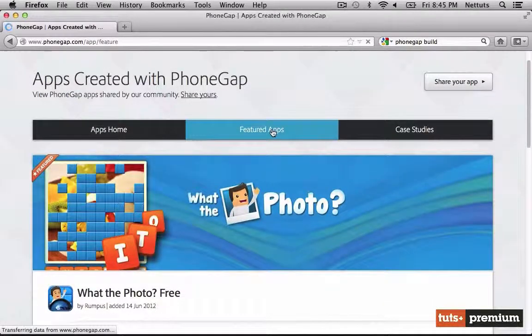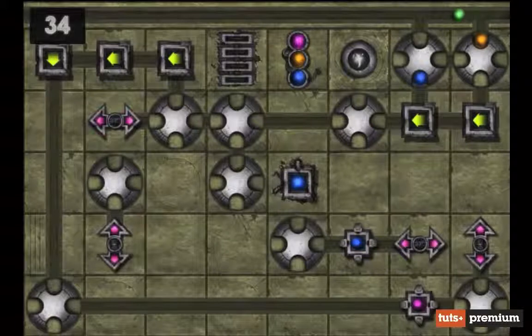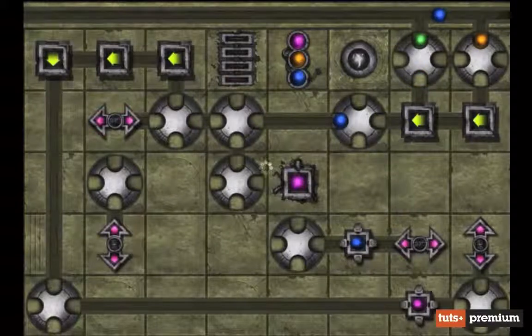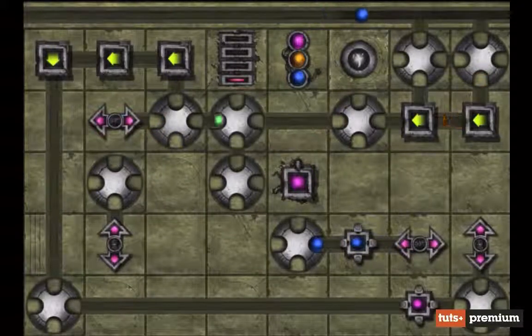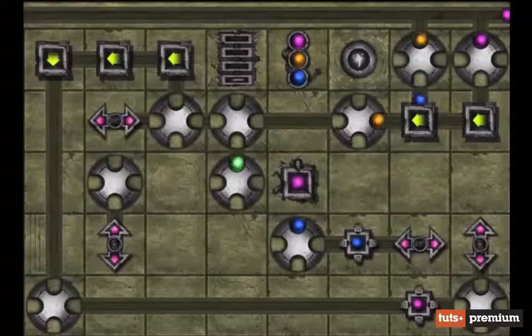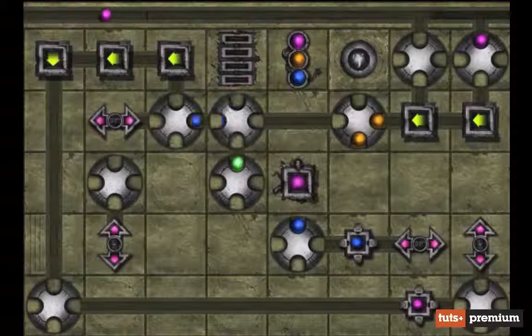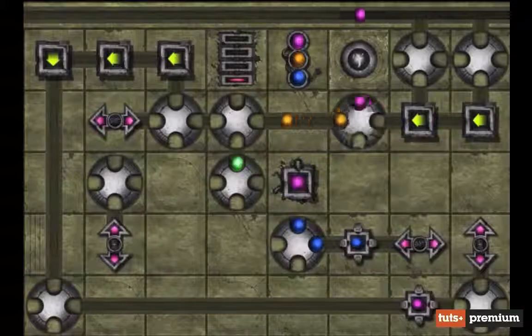For an even more interactive experience, we have Orbium. As you can see, Orbium is a tile-based puzzle game. You have to divert the colored balls by rotating and moving different tiles. This is closer to what you can expect to achieve as far as games are concerned. I have not yet seen any convincing examples of fast-paced platform or action games. The rendering of HTML5 by mobile devices is still not yet up to the task, at least not for the majority of devices. For now, you should be safe to build puzzle games, card games, anything where frame rate is not really an issue.